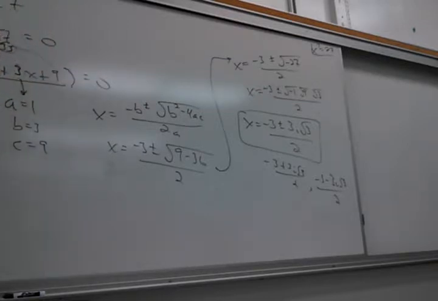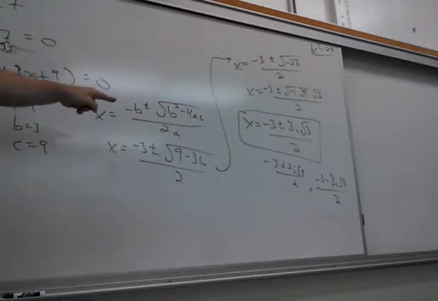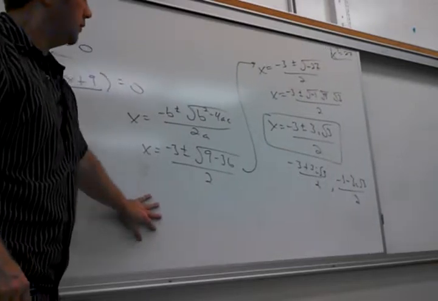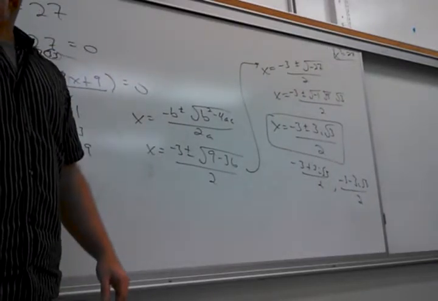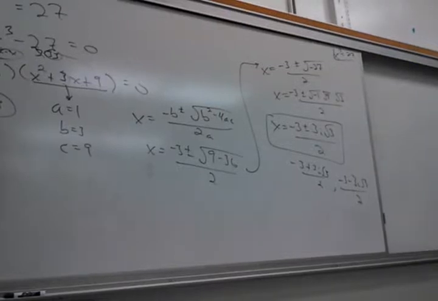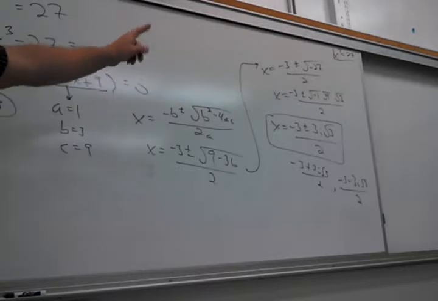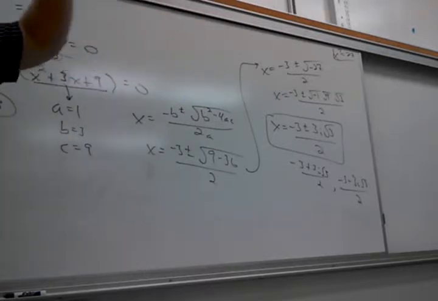See how slow I talk there? When I do that normally, it's a good note. Whenever you have complex answers to a polynomial equation like this, with real numbers, they have to be conjugates. So i can never show up on its own. There also has to be a negative i somewhere to be a conjugate pair, right? They don't go anywhere by themselves. It's a buddy system. So the third answer would be x equals 3? Yes, so there's one answer there from the beginning. And then the other two took a little bit more work. And since they were complex, they showed up as a conjugate pair.